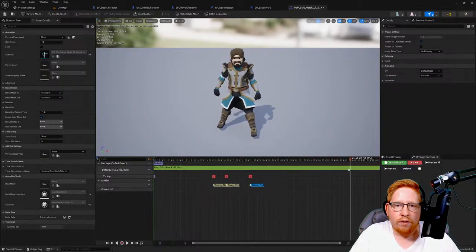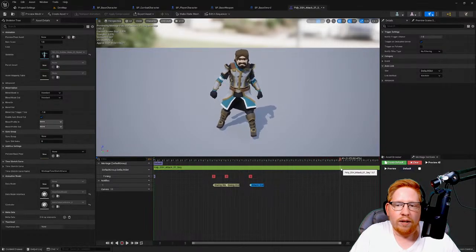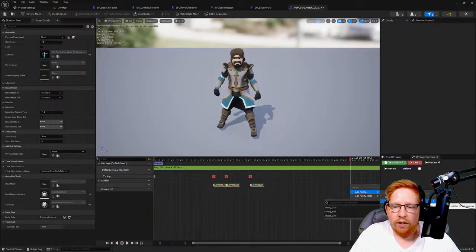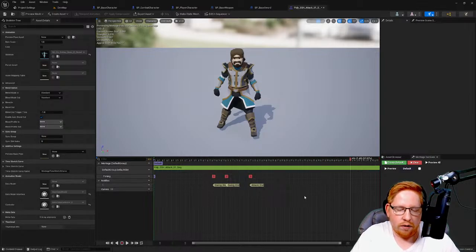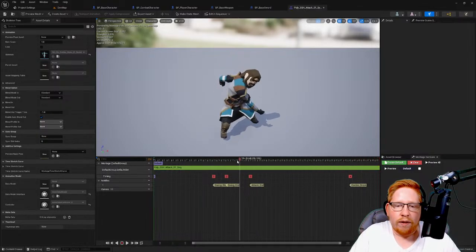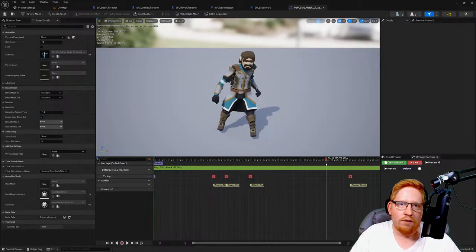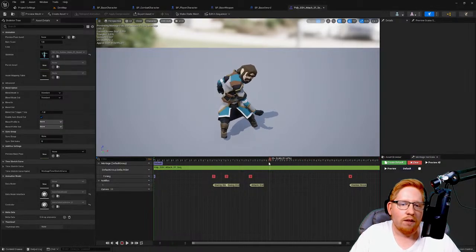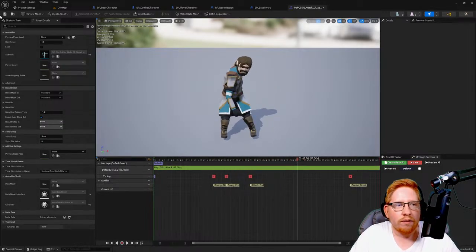And then once the character looks like they're done their attack entirely and they're ready to go after an entire combo is over, just about maybe here, I'm going to right click over here, add a new notify, and we're going to call this combo break. Okay, and we're going to want these notifies in every single one of our animations because it's going to allow us to have a modular attack combo where you can have 1, 2, 6, however many attack animations you want, and you can add and remove them at runtime or whatever, and it'll all just kind of work.